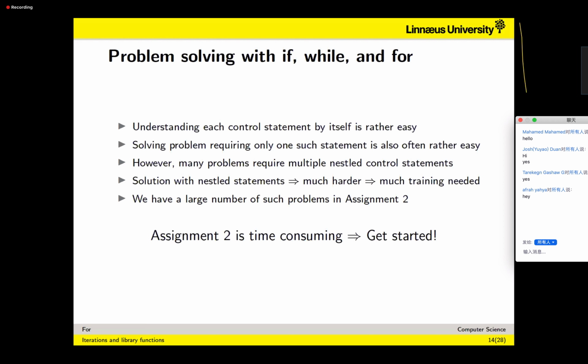And it is my view that the only way to improve your problem-solving skills with nested problems is to train. You need to solve hundreds and hundreds of this type of problem. In the end, hopefully, they become easy for you. But training is what's needed. So, as I said earlier on, assignment 2 is time-consuming. Get started right away.